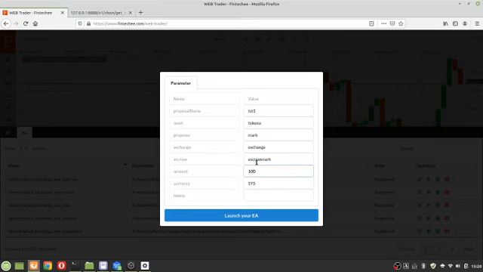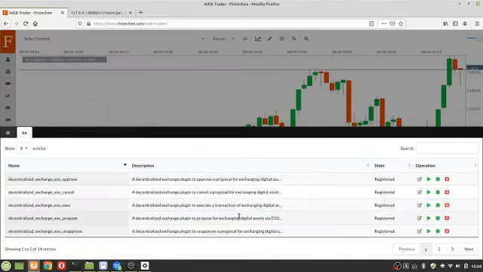So we will propose to transfer 100 token A to exchange. So we need to set up 100 as amount value.